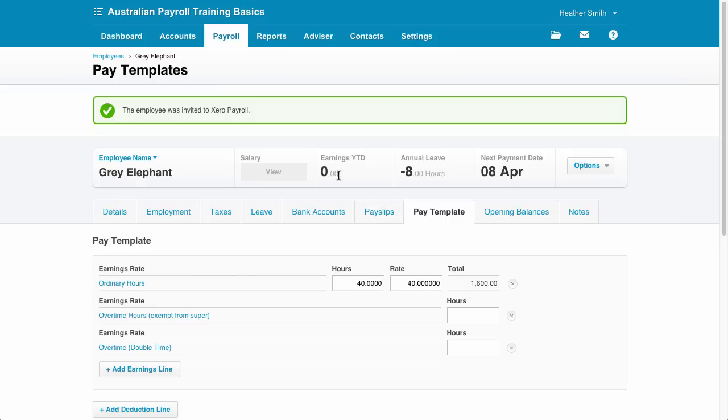I want to highlight that, you can see there. Notice how it was covered, privacy reasons, and then I can hover. So Mr. Grey Elephant's earning $83,200 salary, but year-to-date earnings are zero. Okay, it's really good to have those little privacy things, especially because you always have Mr. Snoopy in the office, don't you? Who's coming around and snoops over their payroll. You do have to be very careful when it comes to payroll and people snooping around. So we've set up one employee. I'm going to quickly go through and set up another employee, I think.